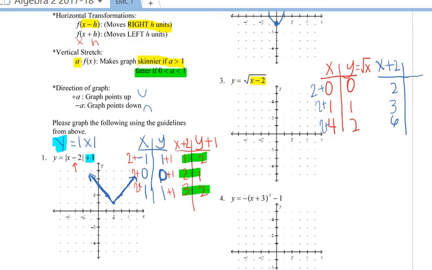Now the y's, I don't see any y values. There's a 1 out here and there's a 0 back here. There's nothing we're doing to the y's, so the y's get to stay the same. The y's are staying 0, 1, 2. We're just moving every point to the right 2 units. So now these are the ordered pairs I'm going to plot. 2, 0; 3, 1; and 6, which is out here a little, let me erase that. 6 would be right here, comma 2 is up here.